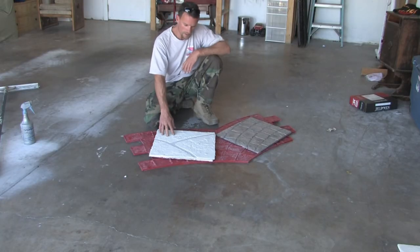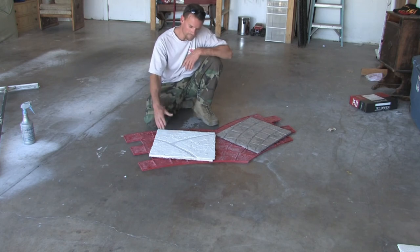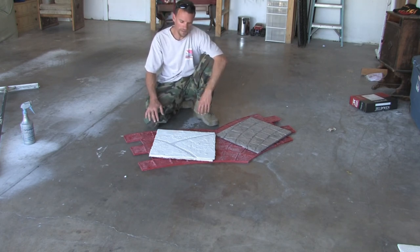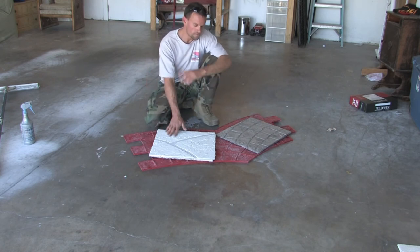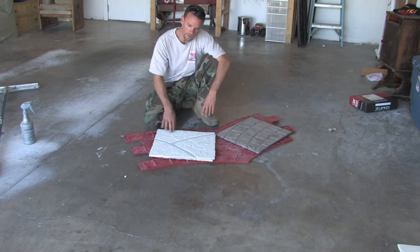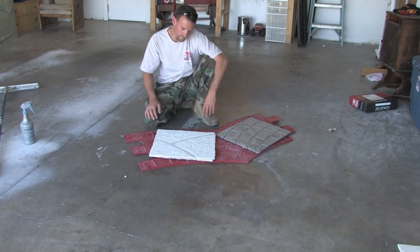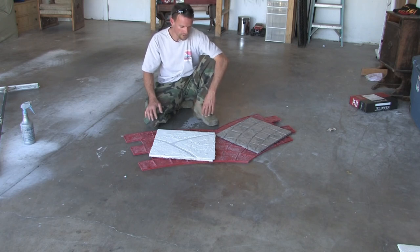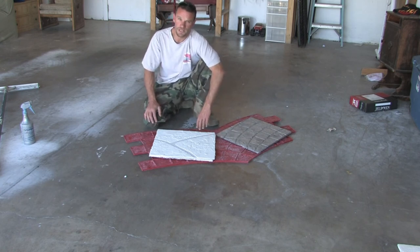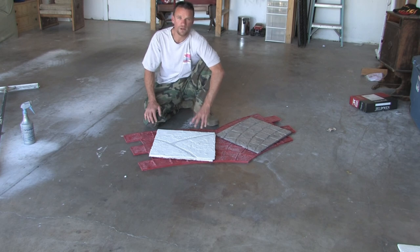With this stamp, it's actually a flagstone or rock design — there are many different kinds you can do. What it does is not only give you the look of a flagstone and the texture, but it puts your grout lines in for you. You can get the rock look, a flagstone look, or a riverbed rock look — all different kinds of things with these stamps. Many possibilities. It's really important on your staining — if you stain it properly and pick the right color, you can actually make it very realistic looking.